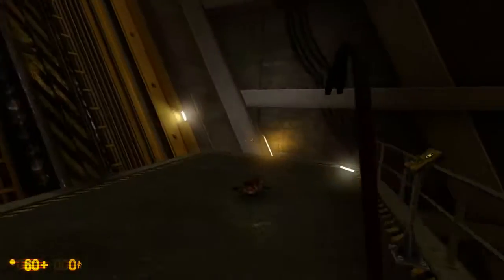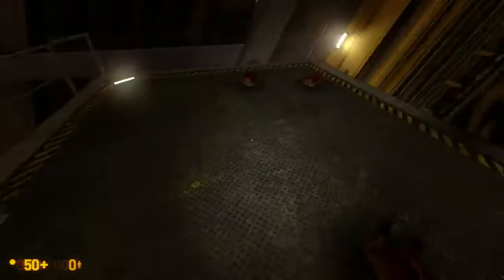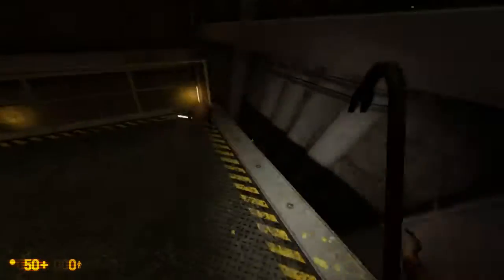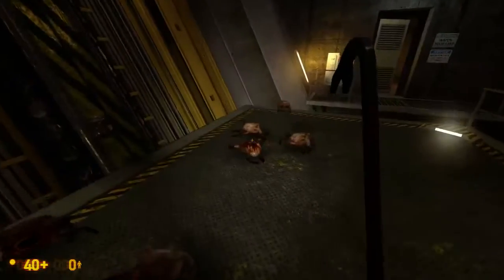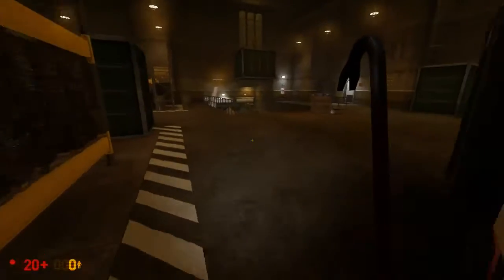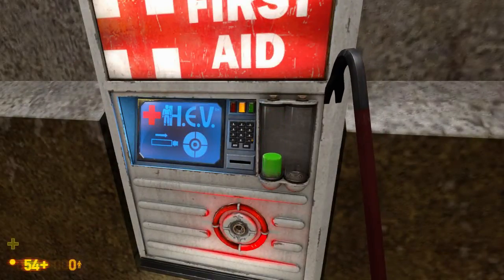I've got to keep... However, I'm possibly going to die because I'm not very good at hitting things, as it turns out. Damn it. There's a special thing there. Just get out. Run over here to the health thing. Just quickly give myself a health injection.